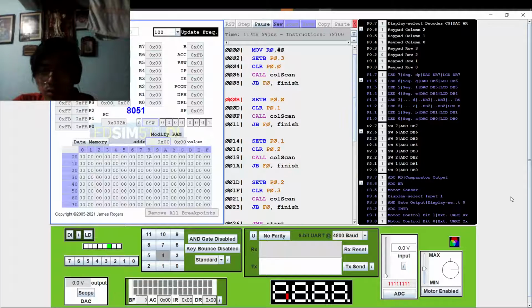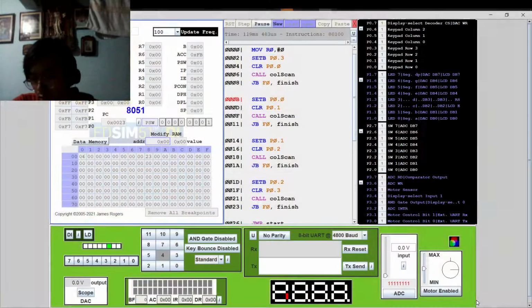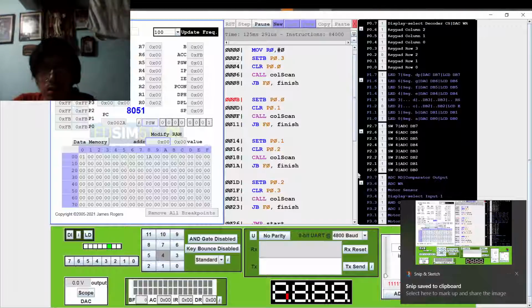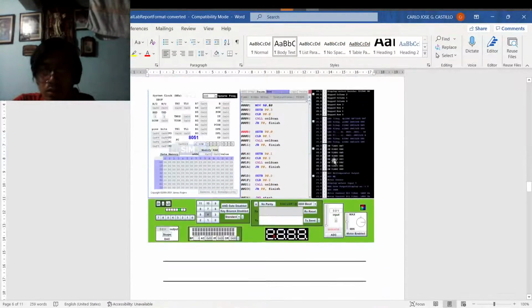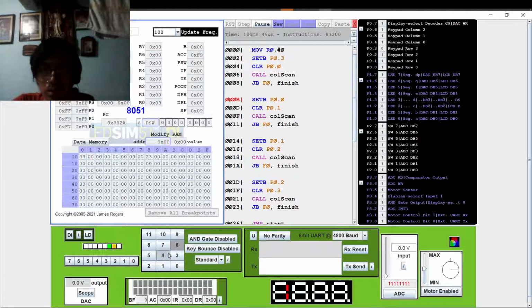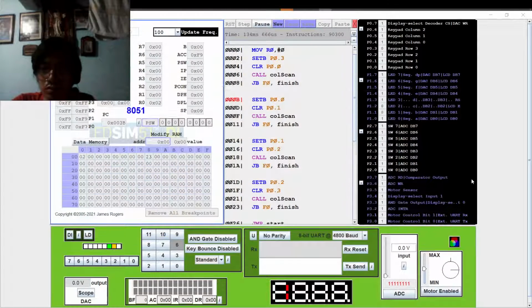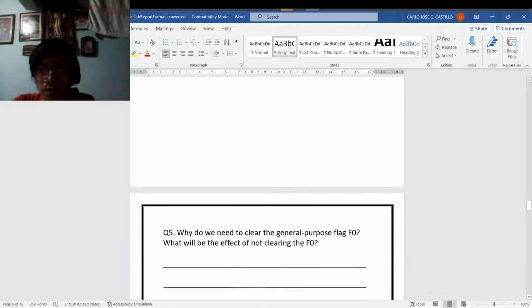Sub 4. How many pictures? 1, 2, 3, and the final one. Okay, so that is for my question 4.